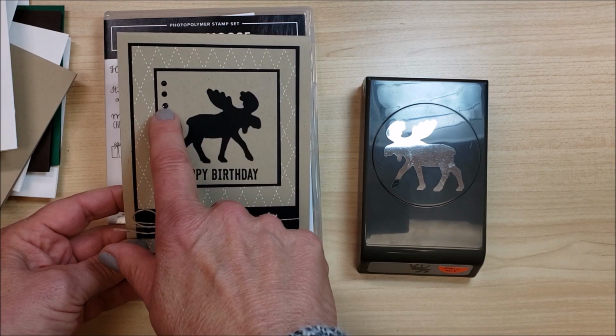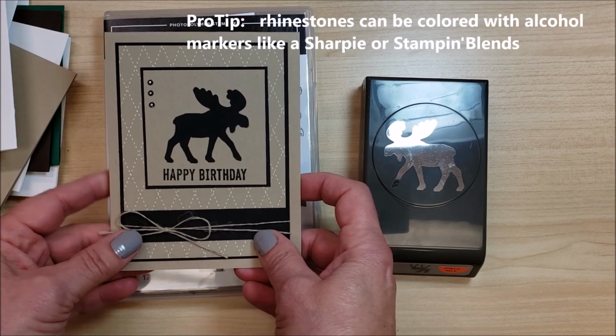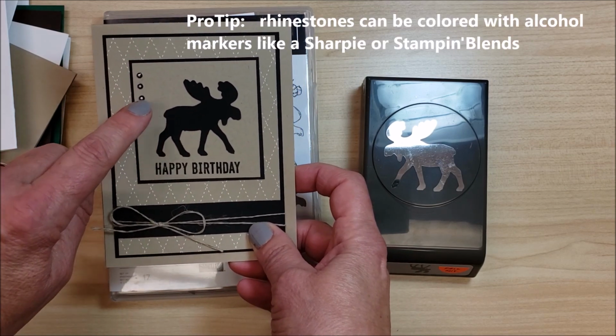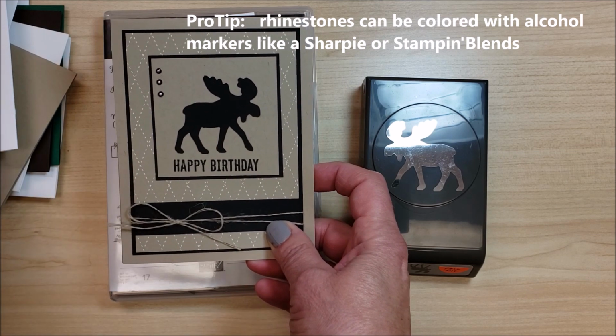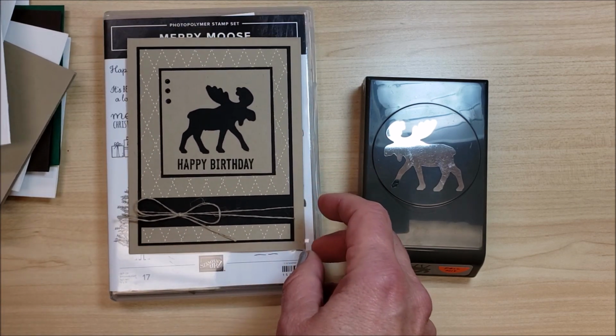These are our regular rhinestones, which I colored with a black Stampin' Blends. You can color, an alcohol marker will color on the rhinestone, so you could use a Sharpie on that too. But this is just a very simple masculine card. Now here's the next one.